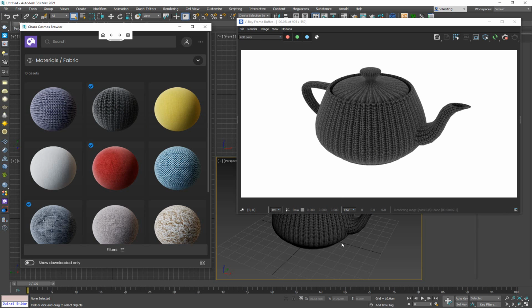Now, a word of advice. I'm not sure if this is actually possible yet or not, but you're going to notice that once you go over any of these materials, down here you have a name, which for this particular one says fabric wool black 01 15 centimeters. Now this means that this will be applied to that size. So this thing has been made for that size.